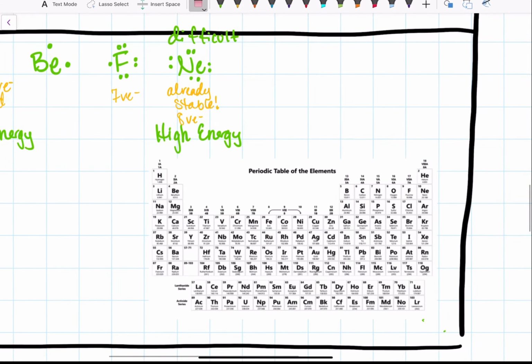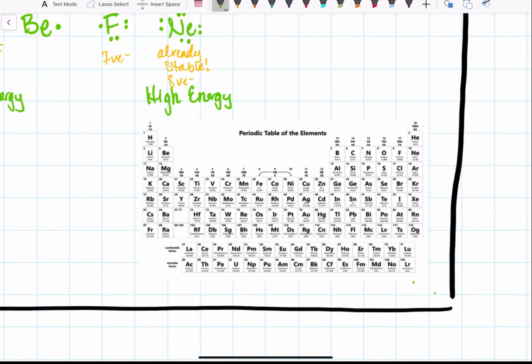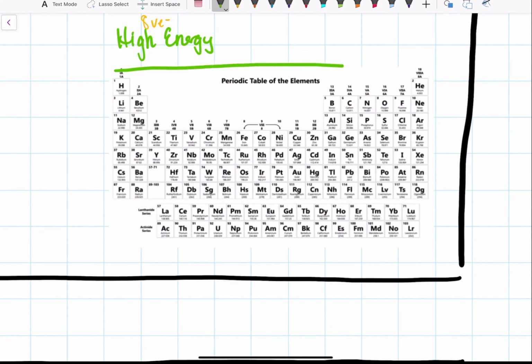So on our periodic table here then, we already know the trend for the period, and we're going to draw it from low to high. For the period trend going this direction, we have high ionization energy over here, and we have low ionization energy over here. And that'll be true for every period. Rubidium, it's going to be a lot easier to remove an electron from than iodine or xenon, something like that.